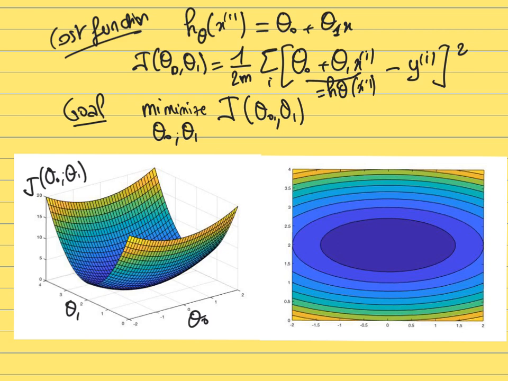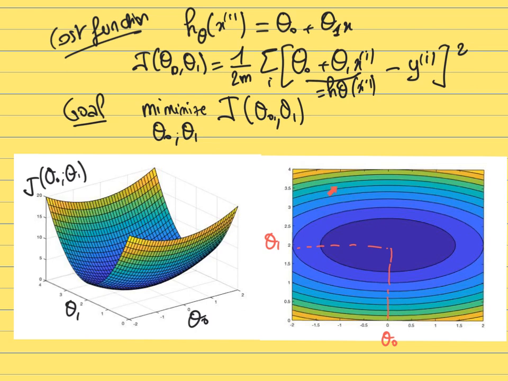What this is telling you is that, for example, the optimal value for theta naught is going to be close to 0, and the optimal value for theta 1 is going to be close to 2. So this plot shows you exactly the same thing as the 3D plot.